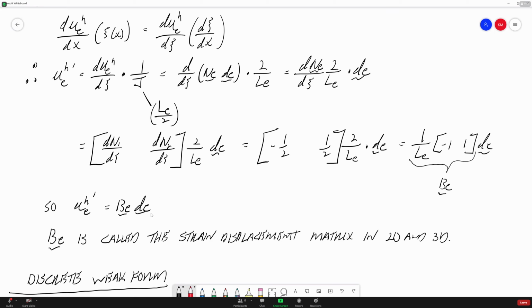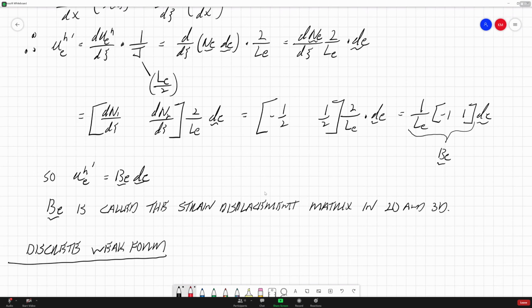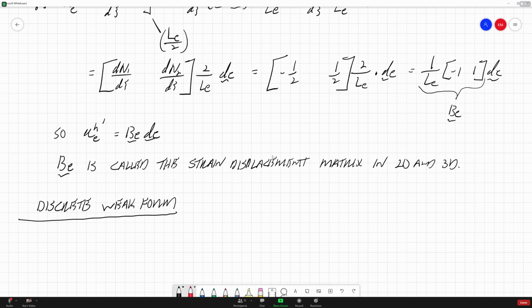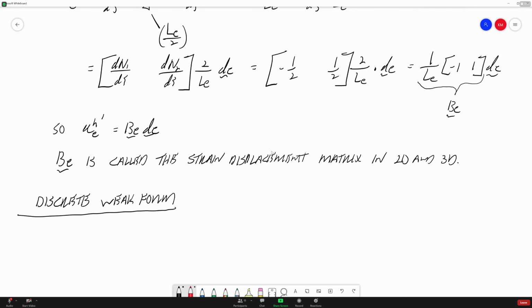Now, when we're down here and we're looking at this UEH prime BEDE, we are no longer in a global sense, right? We are down at an element level. Anything that we're talking about right now, we're at the element and we're trying to understand what's going on at that elemental level. We're no longer talking about that whole beam. We're talking about a very specific element within the beam. Is everybody there? We're zoomed in, we're into the mesh, and we're looking at a single element.